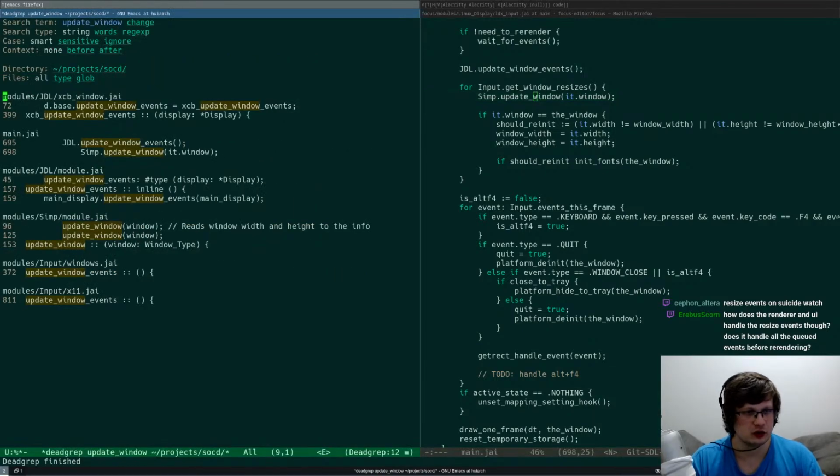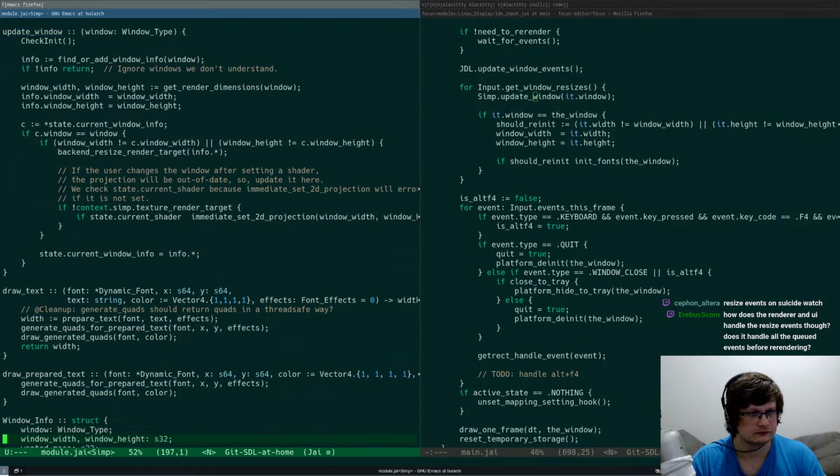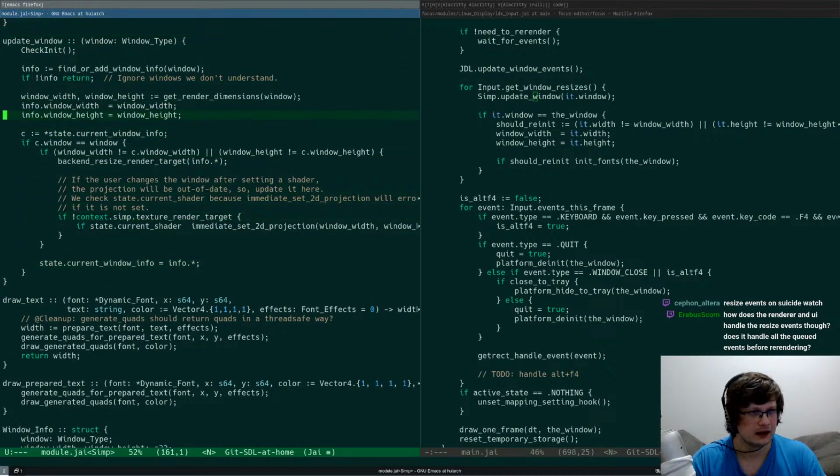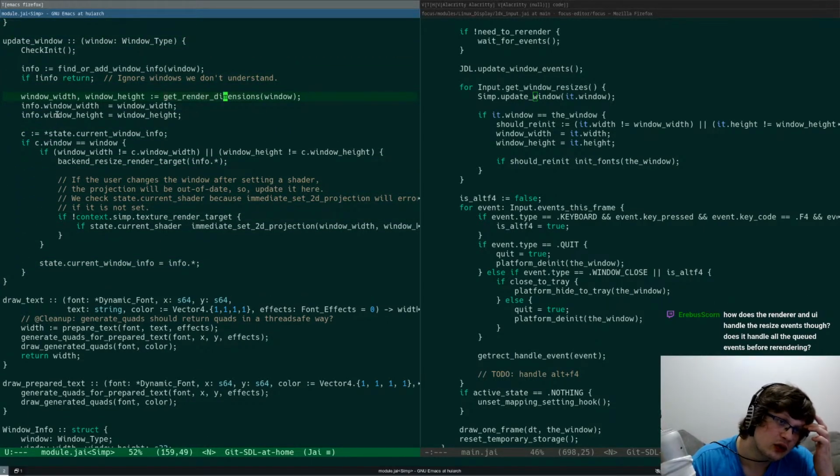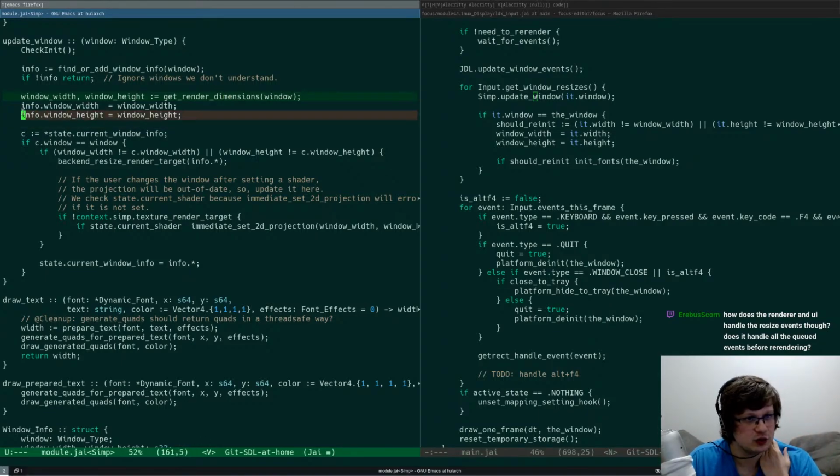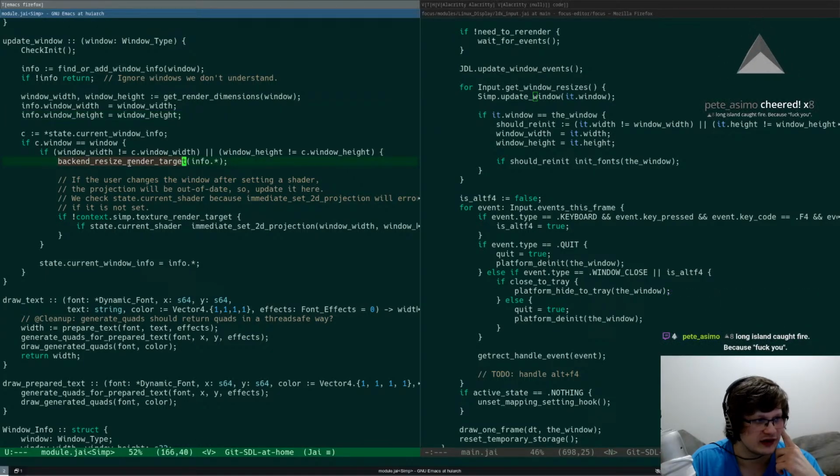Update window basically gets the rendered dimensions for the window, sets the new window height and width into some internal data structure, and then resizes the render target.